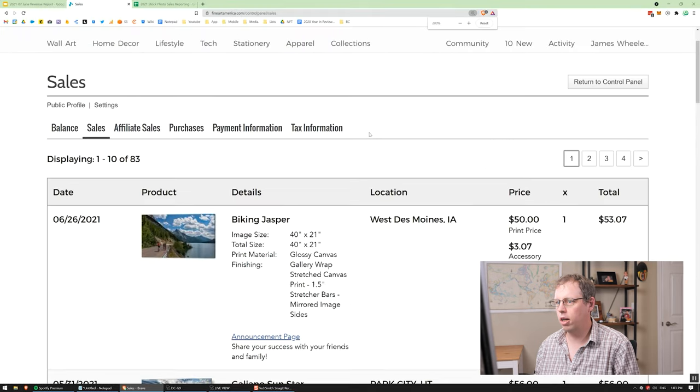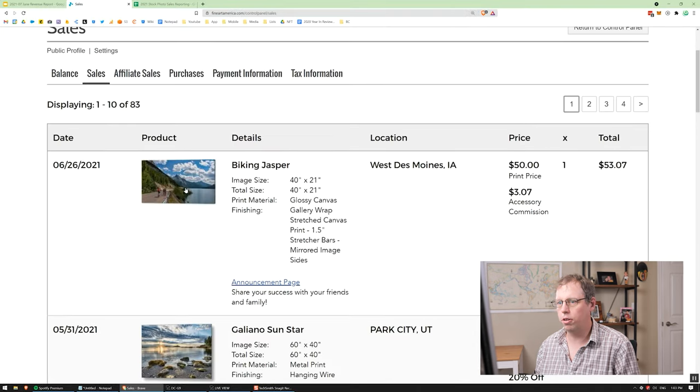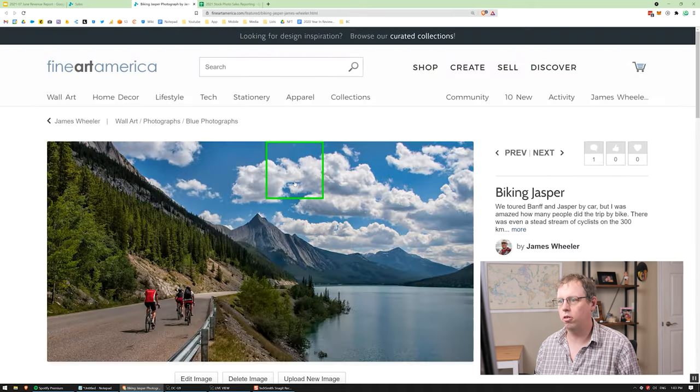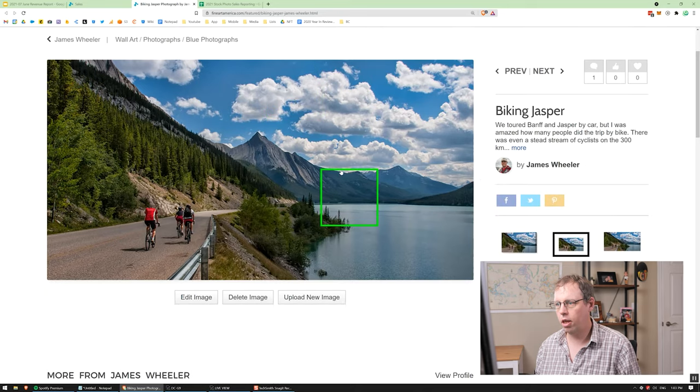Okay, let me zoom in here. So this was the photo that sold this past month. It was a photo I took a long time ago, probably about 8 or 9 years ago now. It was in Banff, some people biking. And you can see here, I'll zoom in a bit. Not a great photo, but I think it's a pretty good photo. I suspect somebody bought this photo because they've biked Banff and they wanted this to remember Banff or remember that road. So that was the one sale that I got in June on Fine Art America.